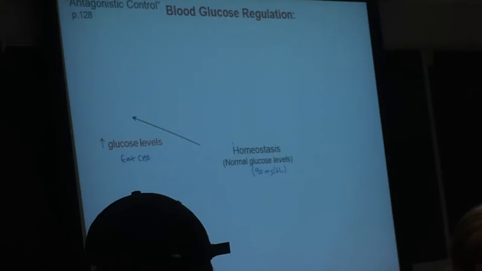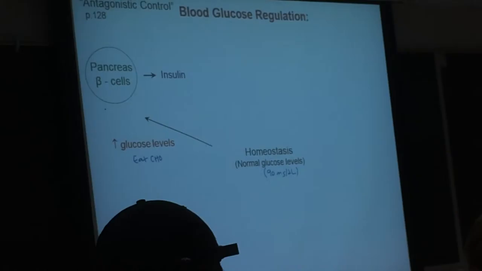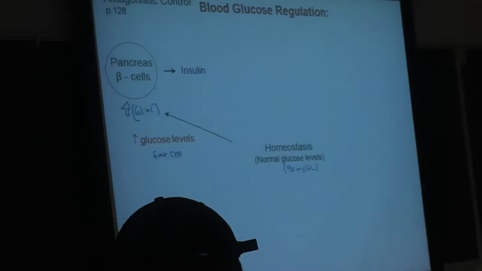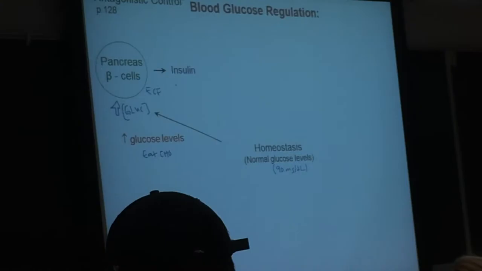So what would be a stimulus to increase in blood glucose levels, at least transiently? Yeah, eat a bunch of crap. I heard eat a bunch of crap. I said that out loud. I'm going to put eat carbohydrates. We're just going to modify that a little bit.